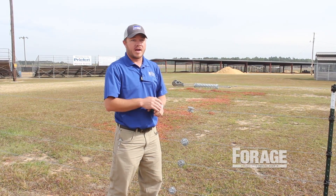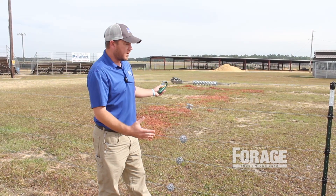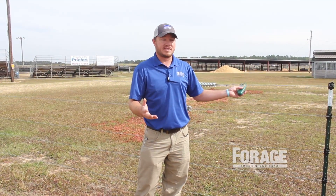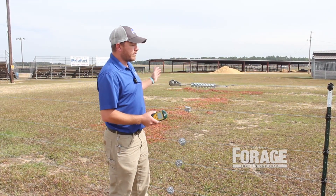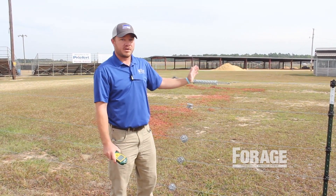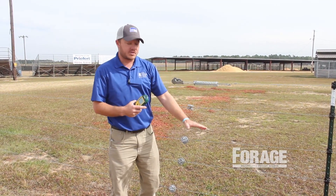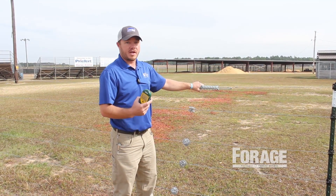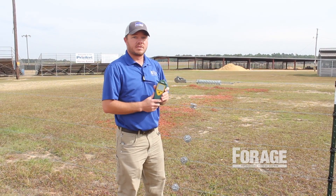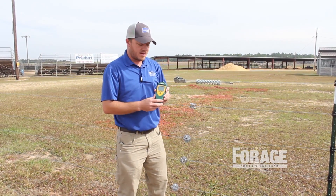Zero amps is ideal, and five or less means you're in pretty good shape. But if we've got 25 amps here and then come further down the fence line and suddenly get six amps, we've seen a significant drop — from 25 to six — and we know we've gone too far. If you're between the energizer and the short, you'll have a high amp reading. If you go beyond the short, the amp reading drops because amps are flowing off into the fault. A fault finder will save you time and steps.